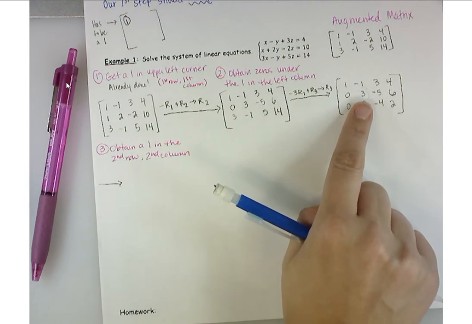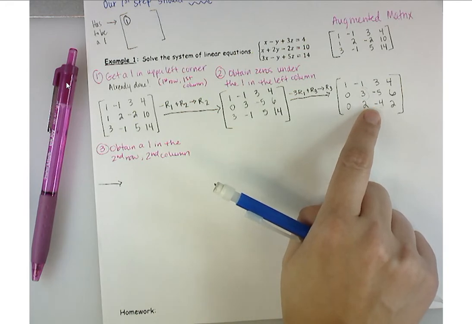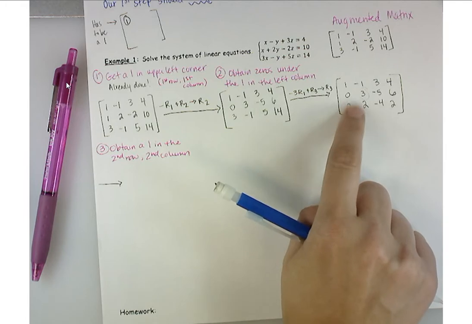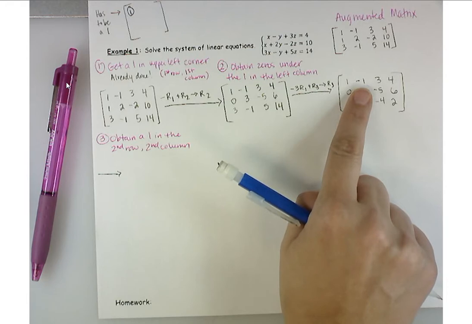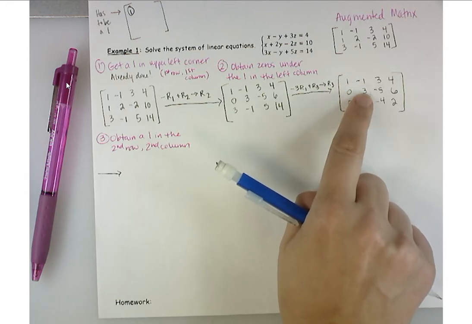Okay, and that'll help you avoid fractions. Sometimes they're unavoidable. We'll find that out as we go. But the reason why that works is because you have a 0 here. So when you multiply and add it to 0, you still have 0. That's also why you could not multiply the first row by 2 and add it. Because if you multiply the first row by 2 and add it to this row, you get a 1 here.